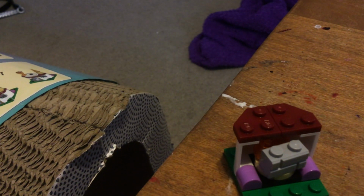Okay, now we're gonna put these on like that, and the other one. Fireplace. It's almost ready. So let's put out the fire for now, so we don't burn the house down. Or the castle. Or whatever this thing is.